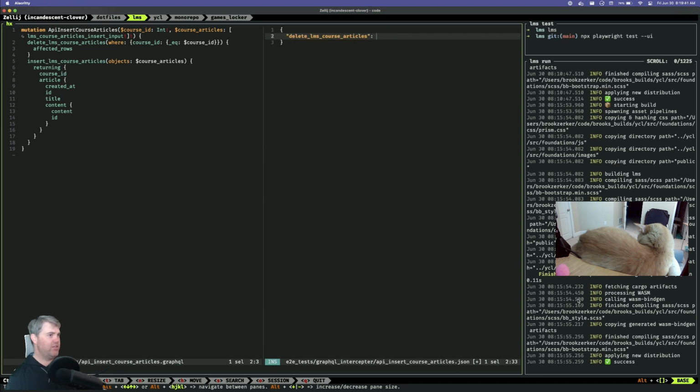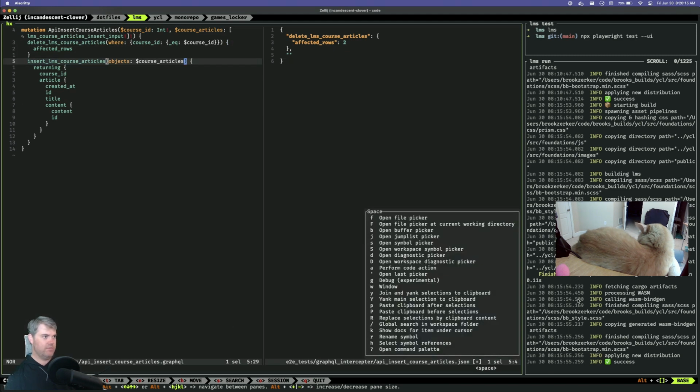Okay. So in here, you're going to get affected rows. Let's just say that you deleted, I don't know, it literally doesn't matter what. I just need to return something to make sure it knows what's happening. So for the delete, let's just say we deleted two. And then the next one is going to be that. Great.